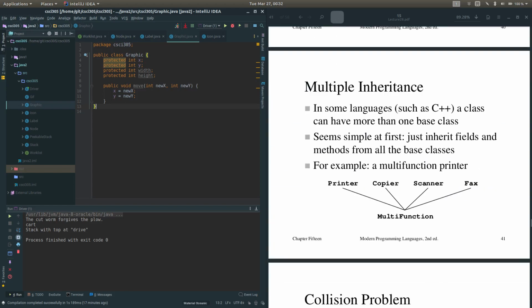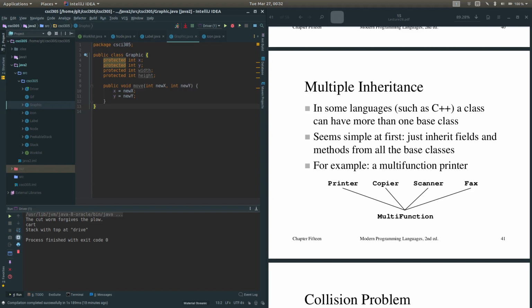This leads us to multiple inheritance. So in Java, when it originally was defined back in the 90s, the way they chose to do this was they didn't want to do anything experimental, right? And furthermore, they chose only to provide the things that they knew worked well. Well, back then, there was this problem in C++, called the multiple inheritance problem. It's actually called the diamond problem, which we'll talk about in a minute here.